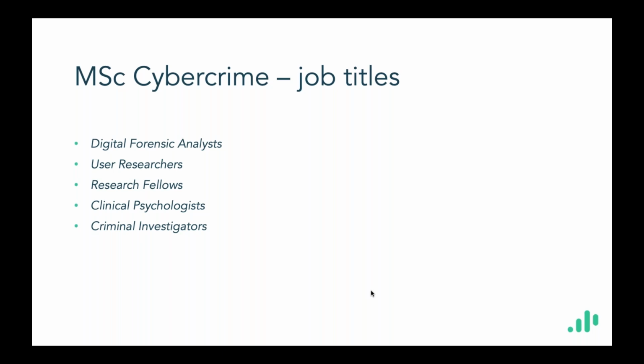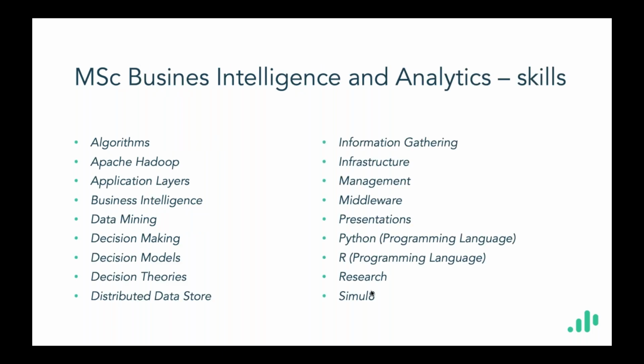If we look at another example, and Debbie, if we go to the next slide, here we've got another course. This is a master's in business intelligence and analytics, and apologies for the typo. And here we've got the skills. Again, we've parsed a course summary here, and we've got all of these skills, and these skills are certainly directly relevant to outcomes and give a really defined sense of purpose to the program. What's interesting in the original text, and as I'm keeping this white labeled, I won't put that up, is that it does speak to you'll learn all these skills and how to apply them in the context of business, which is quite interesting.